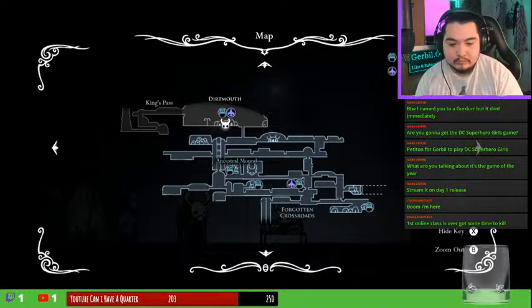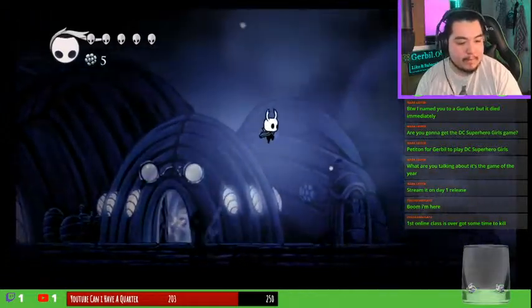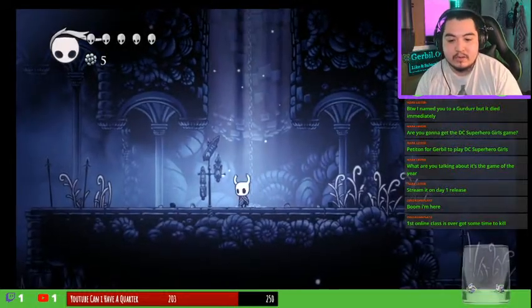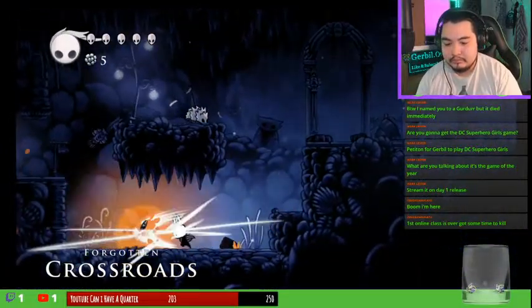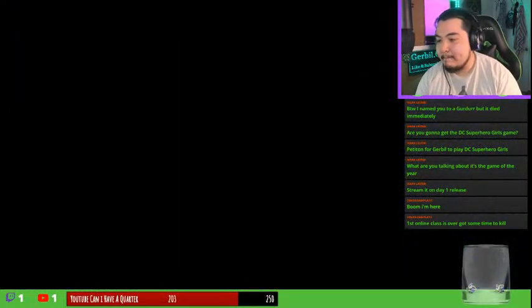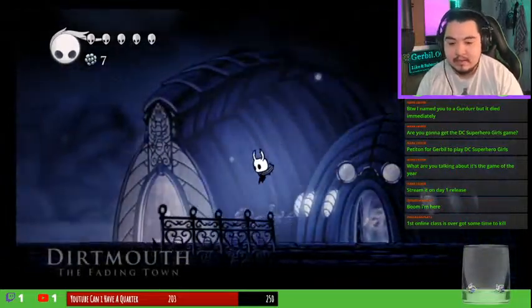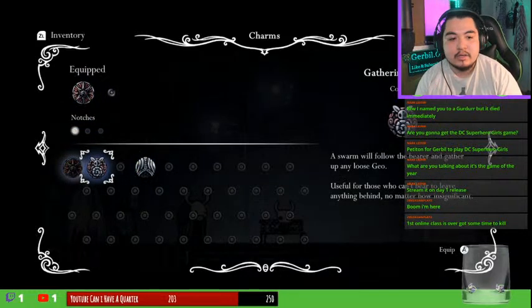Okay, into the forest, bitches. I wonder how far I can get. Oh fuck, I didn't actually equip my thing. Gotta go back and equip the thing so that I can stop giving a shit about money. Well, I don't have to stop giving a shit. I have to stop collecting it, which makes life easier. Okay, a soul catcher and a gathering swarm.